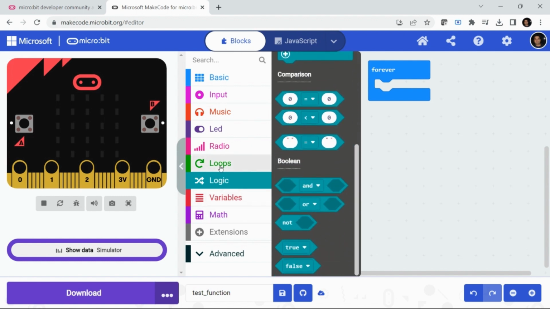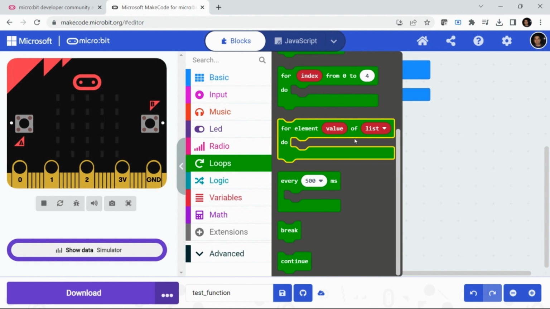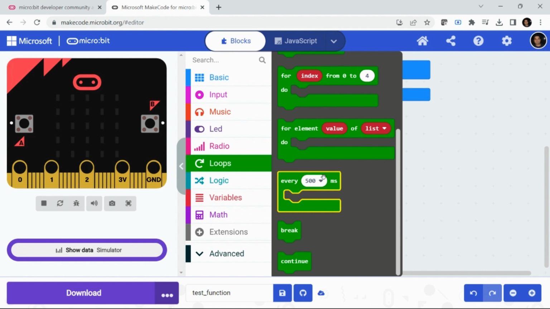And again, these are the loops, that is you repeat your code for some iterations, or you execute your code for some true or false value, like while, do while is a very famous code, or for that matter running a for statement with some parameters, or running this code every some seconds, like this block shows run this code for every 500 milliseconds. So whatever code you put here, that will run for every 500 milliseconds.